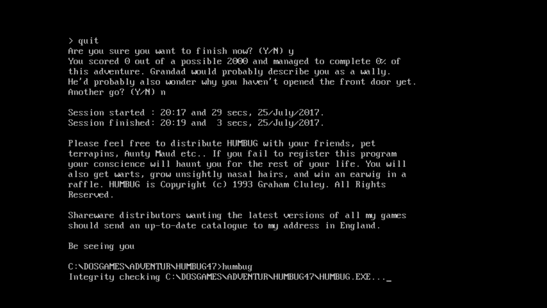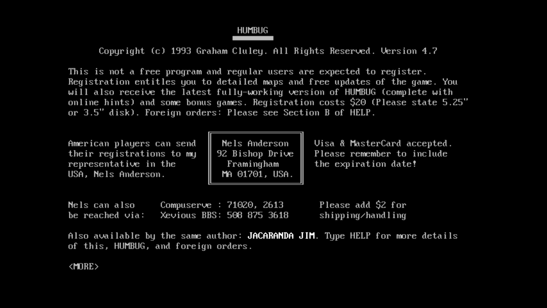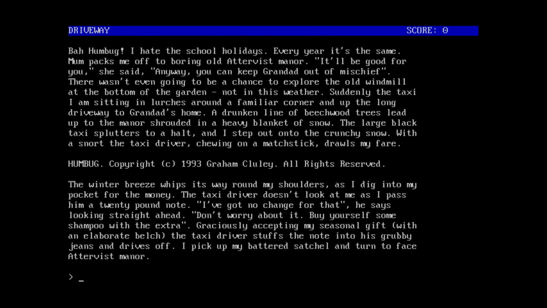So, I'm going to guess that the game itself, Humbug, was created by Graham Cluley. It could be possible that Nels Anderson is simply acting as an in-between, given the fact that there was also registration information for a different part of the planet. So, my guess is that Nels Anderson handles the US registrations. I guess that would make sense, having a third party helping with registration stuff.